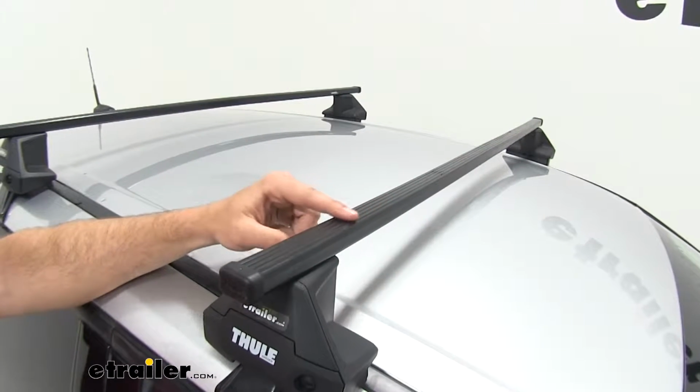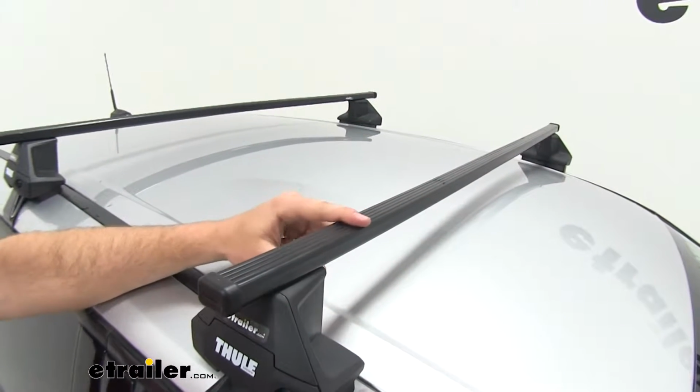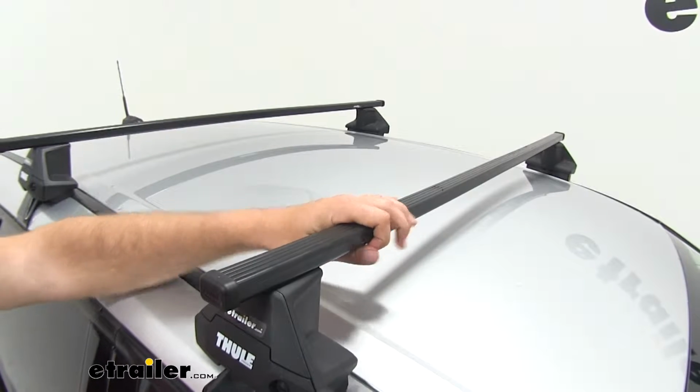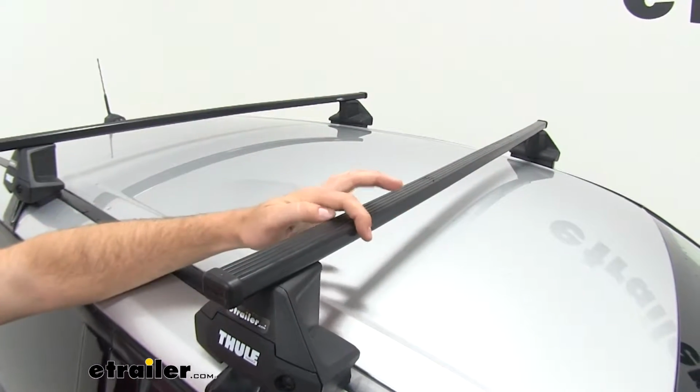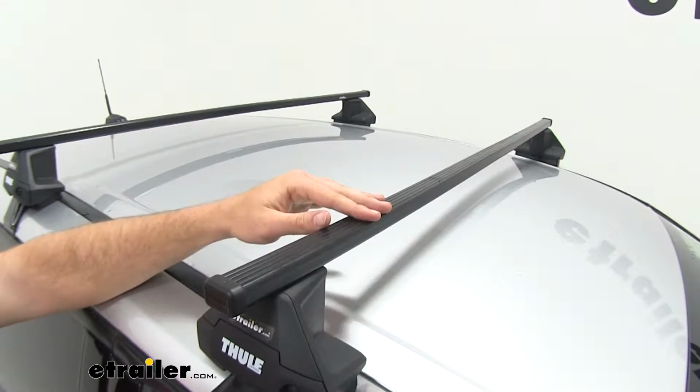These square bars are gonna have a 220-pound weight capacity. They're gonna have a more rugged look than the aero bars or round bars, but with that comes a little bit more wind noise and drag, so just keep that in mind.